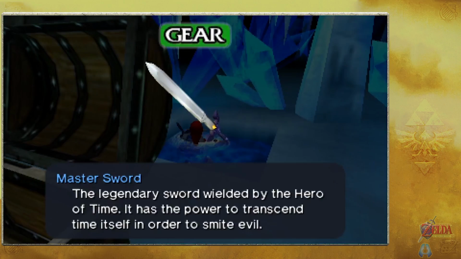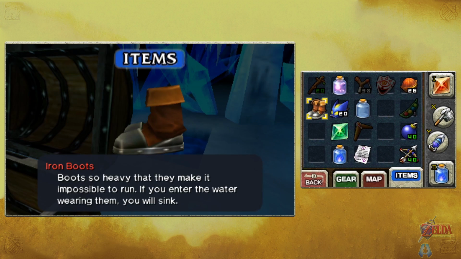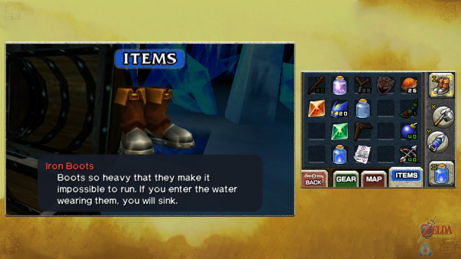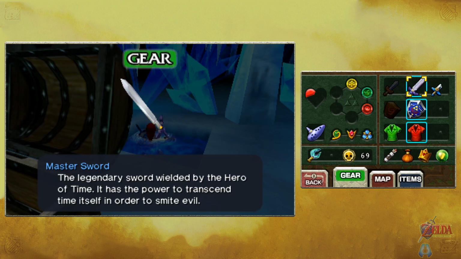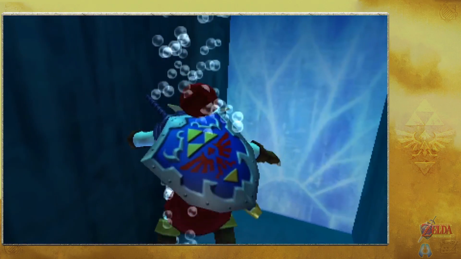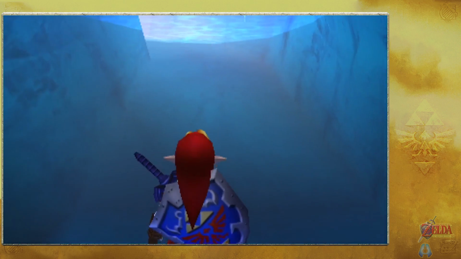In order to actually head through that door, we need to use the iron boots, which in the 3DS version is actually an item. So if you want to use these, you can just plop them onto an item surface, whereas normally they're part of the gear screen. But this time around, just tap and go. So you can keep changing them. Yes, we can't breathe underwater.